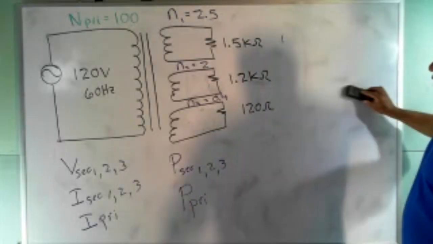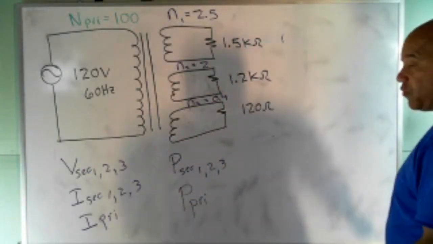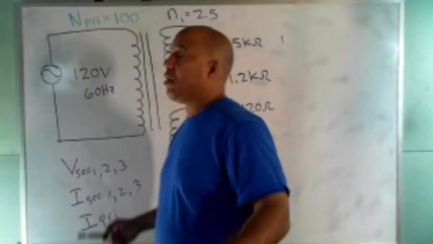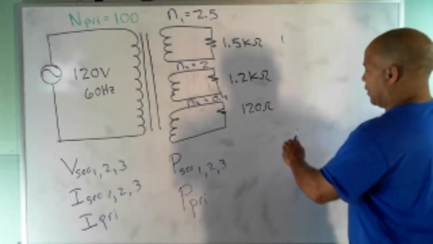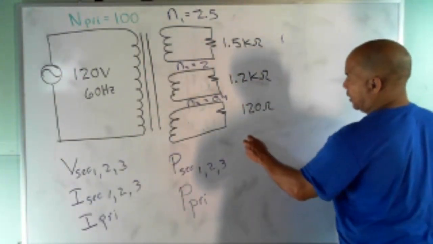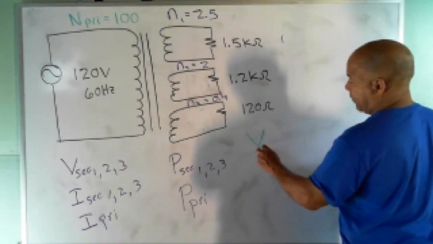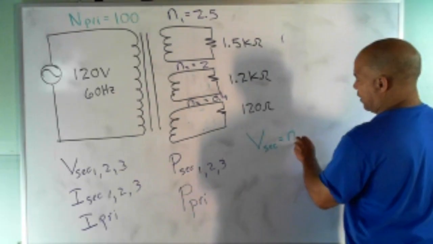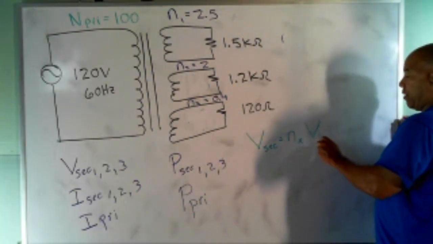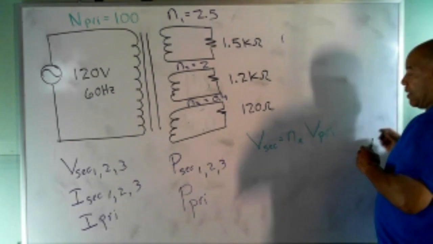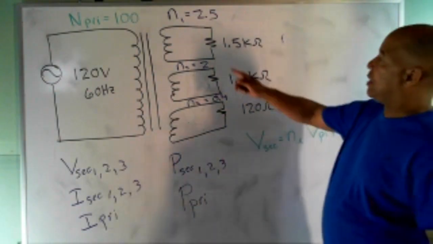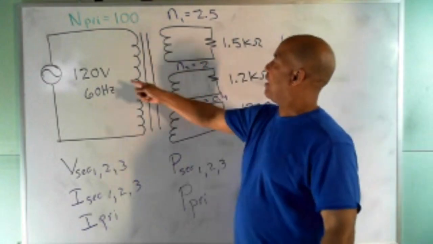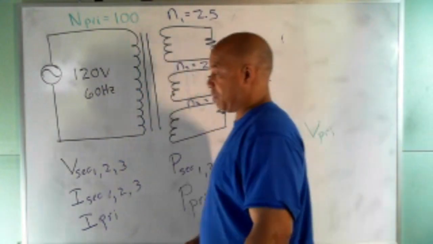Okay, so he used it on each coil independently as if that coil is the only one there. So he used this. To find the secondary, he took the turns ratio, whichever one, I put an X there, times that primary voltage. So for here, we're going to take 2.5 times that. So tell me what you get if you take 2.5 times 120. What is that?